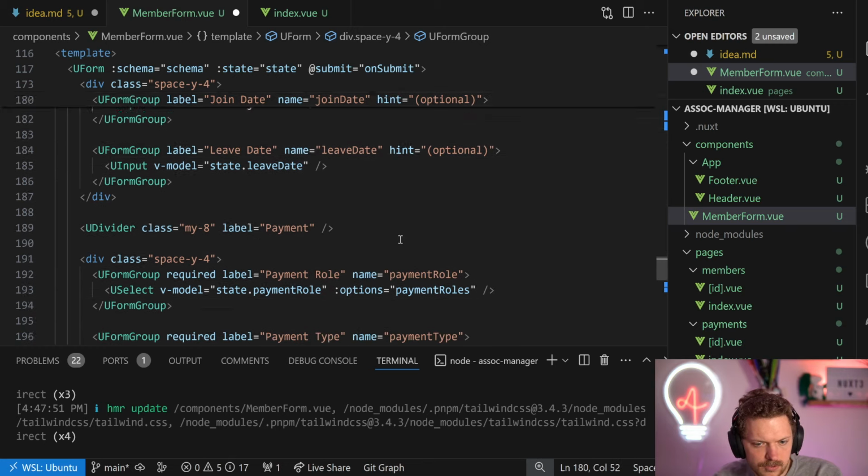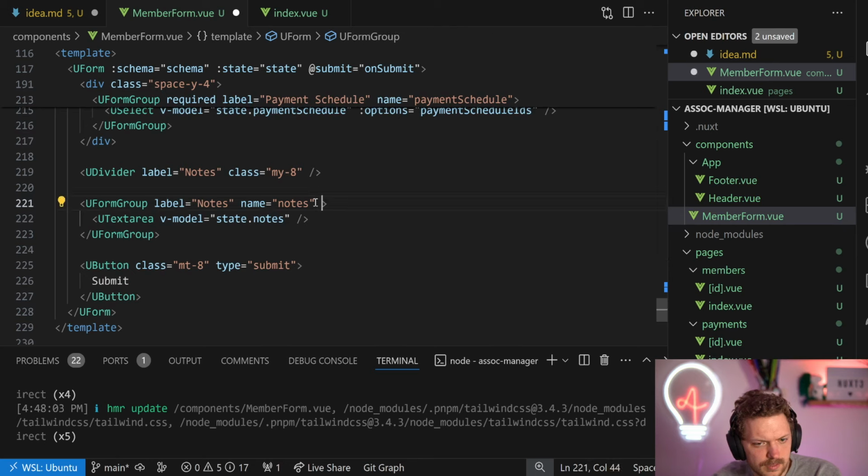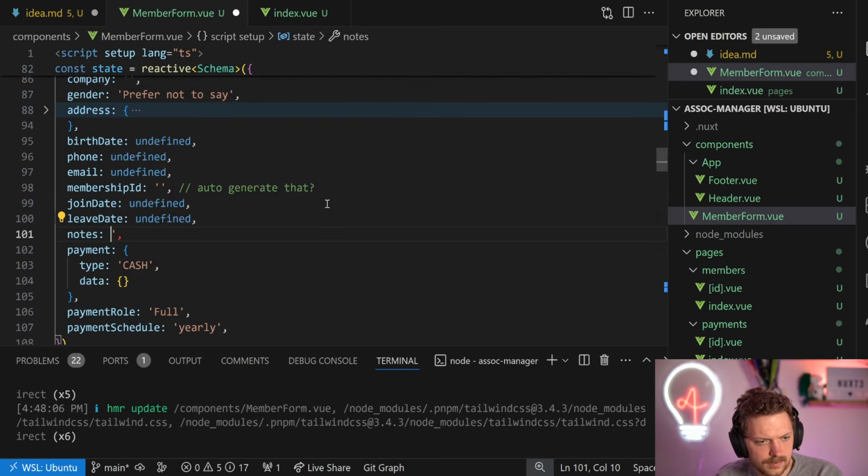Even join and leave date are optional, but it's kind of obvious, but it still would be good to note that down. This is optional. And nodes we should do as undefined as well.